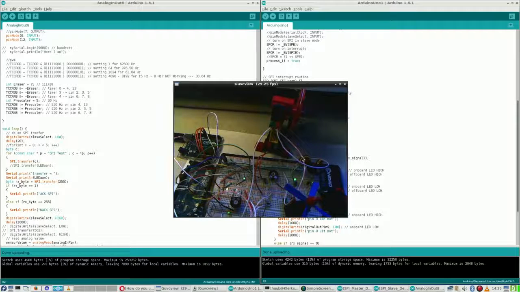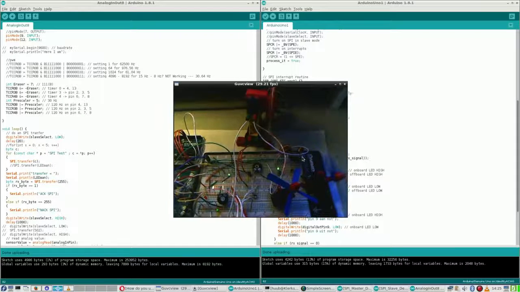And you also see that this one is running and this one isn't. So the question is still once again, why?